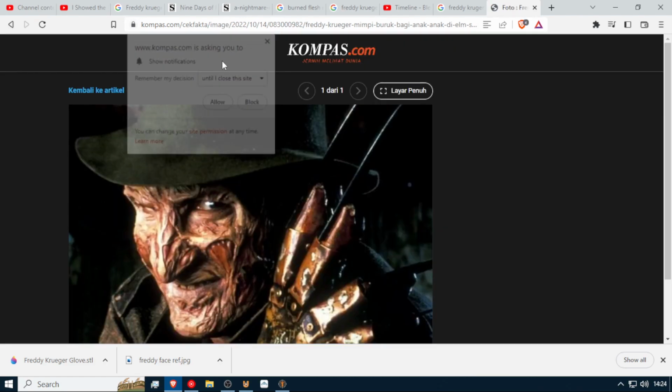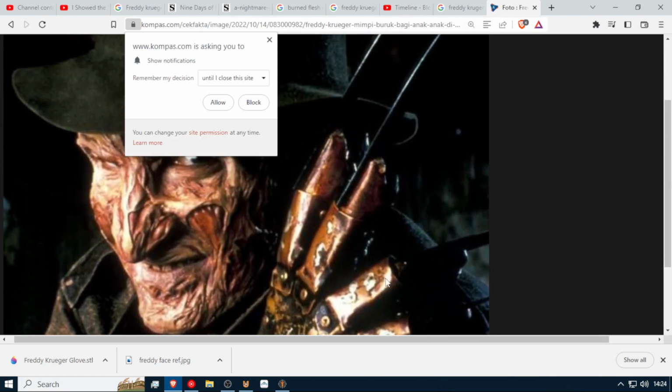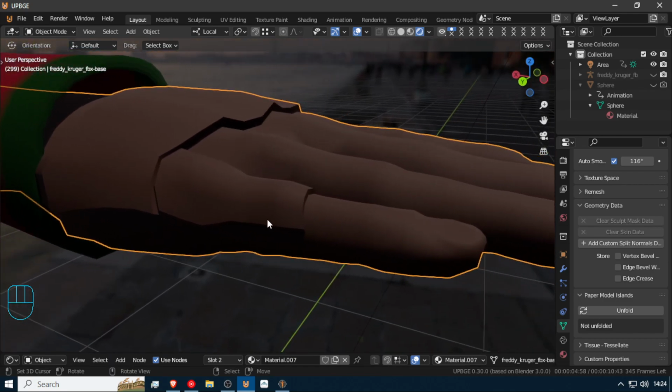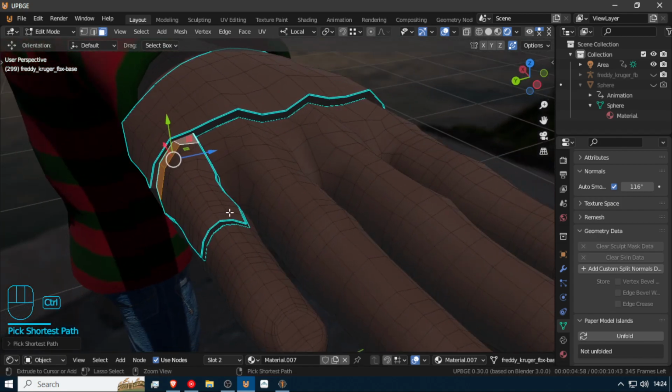Okay, so looks like his fingers actually, this just covers his fingers, so it's possible that this actually comes up a bit higher.